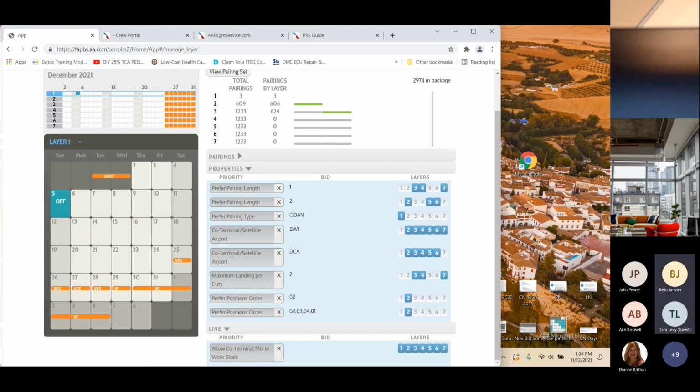Yeah, so everyone just remember that every pairing you put in a layer is all weighed by the system equally. So to put it in simple terms, it takes everything you bid in that specific layer, let's say layer one, puts it in a bucket, and then starts pulling.